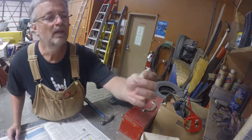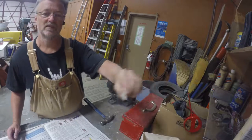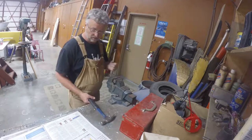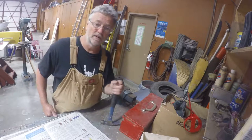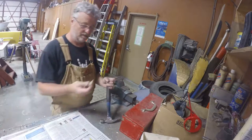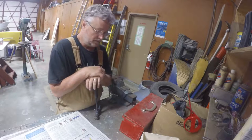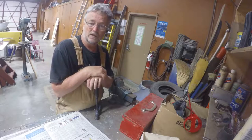Oh yeah, not perfect. Not like a piece of diamond or anything, but pretty tough considering that it's just liquid that's hardened. So I'm kind of impressed. I think that'll do the job on the bowsprit for what I intended purposes. I just wanted to seal it, keep the water out of it. So provided we don't run into a freighter or something, I think it'll work.